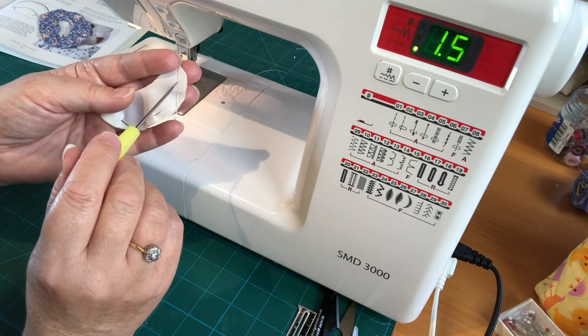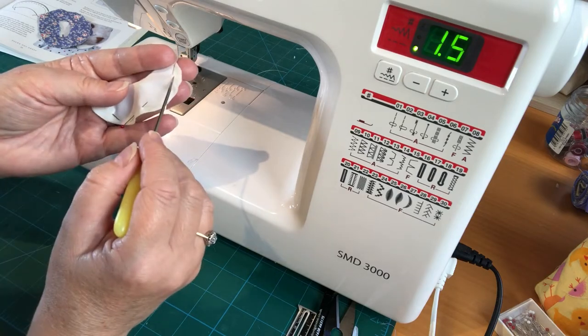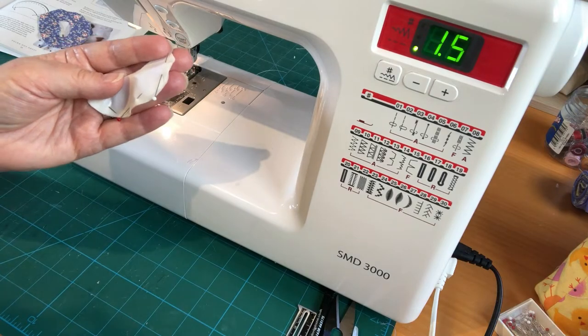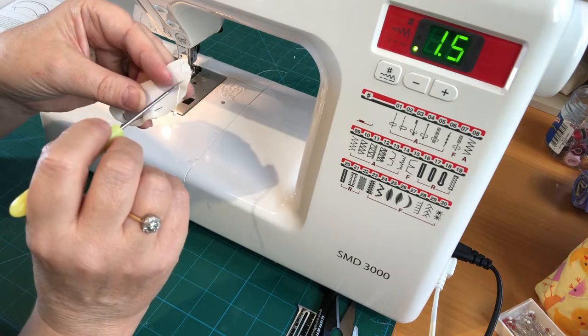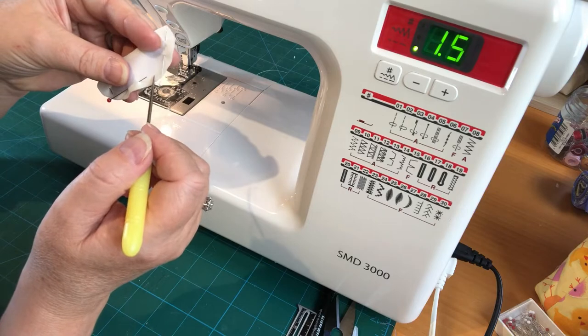If you sew too far when you're on a straight line, you're going to get little straight edges and then little points in your collar. So if you've tried doing this dress before and that's happened to you, that you've got sort of straight lines and then pointy bits, that's what's happened. You're not pivoting enough to keep to this curved edge.